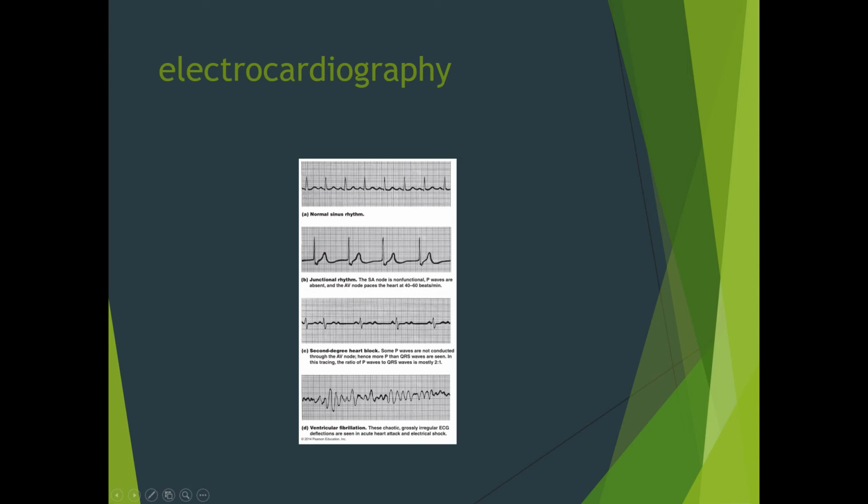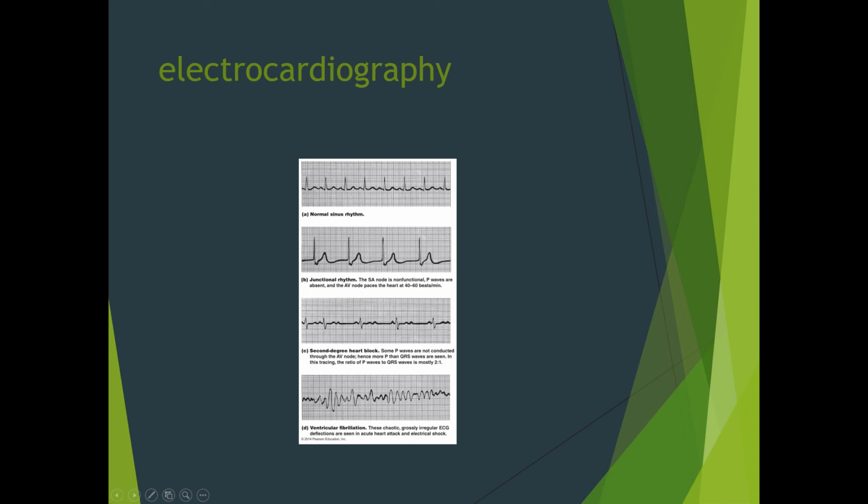So then the P wave fires again, because remember, it fires at its own 60 to 100 times a minute, so it doesn't care what's going on at the AV node. It's not going to wait. It's going to go ahead and fire again. And this time it fired, and there was enough buildup, and more sodium got through, and so then we got the QRS-T, P, and then nothing. P, QRS-T, P, QRS-T, or P, and then P, QRS-T.